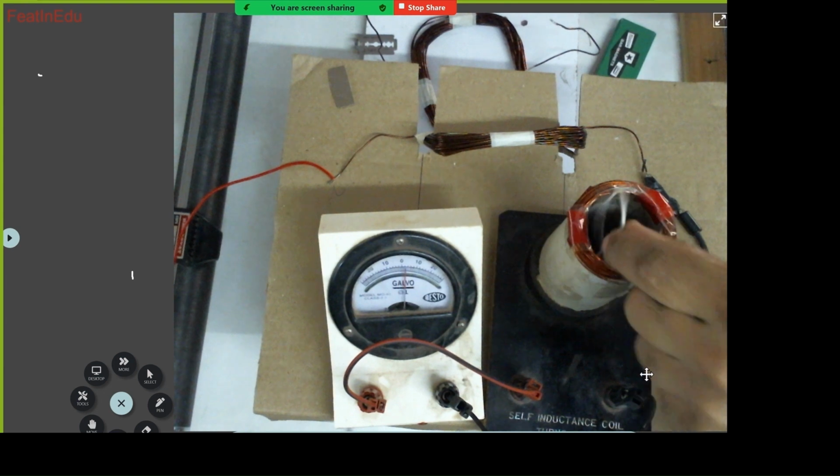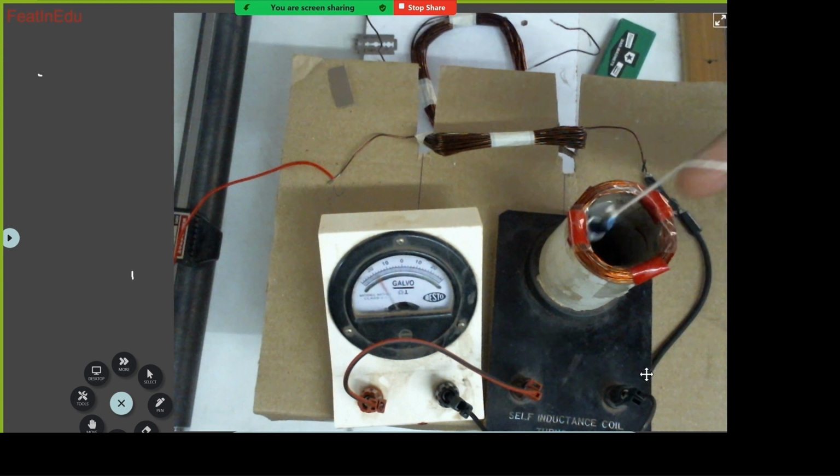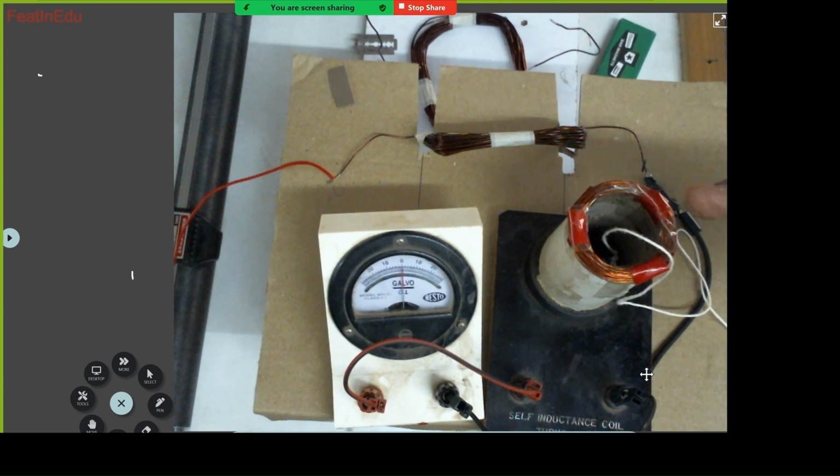Influencing. See, you have to learn to imagine, gentlemen. And you must not go by words. See, now as soon as I show you this, I started the journey. Around this, what do you see? Magnetic field. How do you see? You have to imagine. Understand? Around this there is magnetic field. Okay? So what is there around this? Magnetic field. And this magnetic field is linking the coil. Can you feel? I'm not able to imagine. You are not able to imagine. Okay. I will make you imagine.